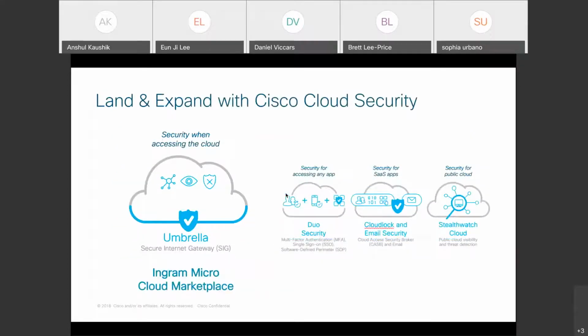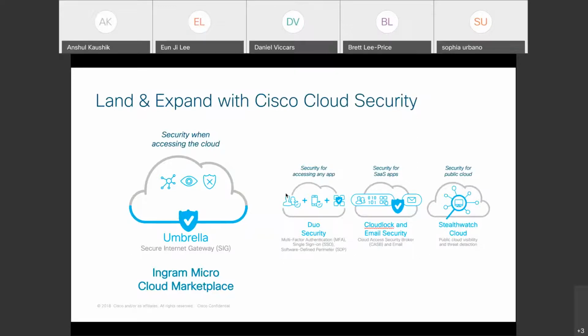And the best thing about the Cisco Cloud Security solution is that Umbrella is just the foot in the door. So once you do that Umbrella with the customer, you have numerous other solutions available for you to upsell to the customer. That is also available through Ingram Micro's Cloud Marketplace.